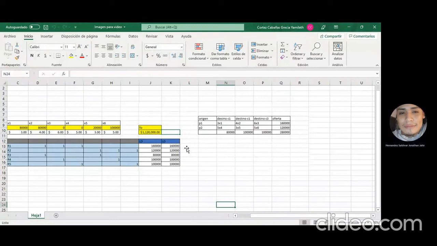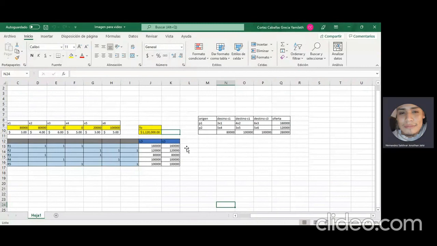To obtain the objective function, we place the SUMPRODUCT formula with the six variables between the values. It does not hide the result of zero.